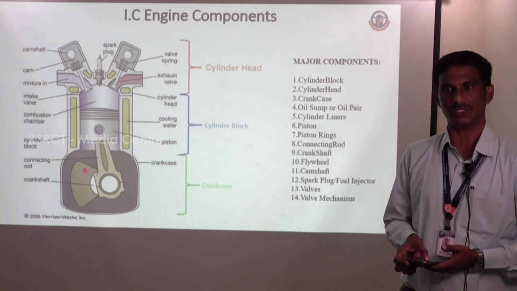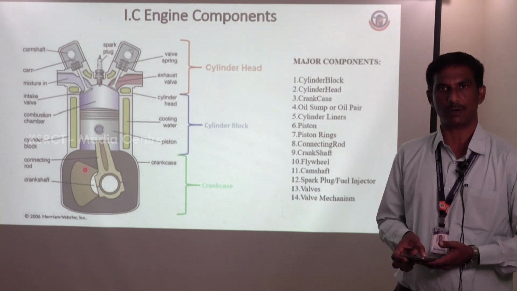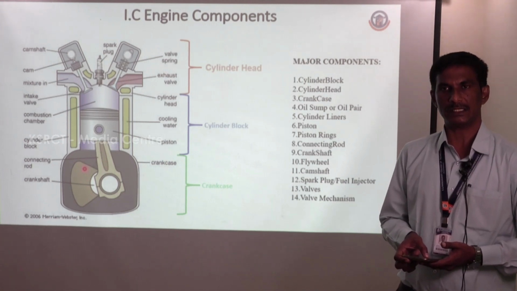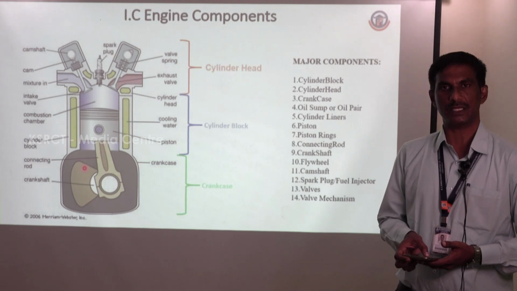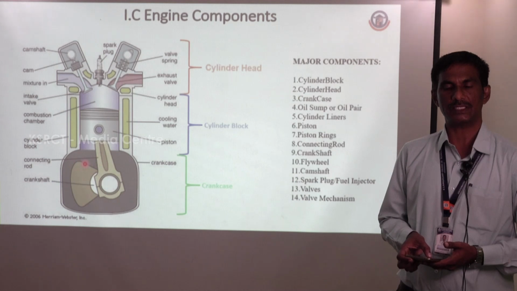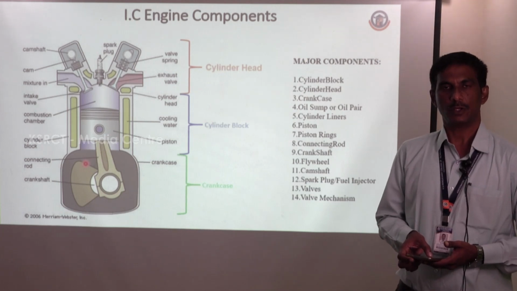Generally, why are we saying it is an IC engine? IC engine is the expansion form of internal combustion engine. There are two types of combustion: one is called external combustion, and another is called internal combustion. In internal combustion, what happens is that inside the cylinder, inside the engine, chemical energy is converted into thermal energy because of the combustion process, and that thermal energy is converted into mechanical energy. So there are two energy changes. First, chemical energy is converted into thermal energy. Second, thermal energy, meaning heat energy, is converted into mechanical energy. These two energy changes happen only inside the engine.